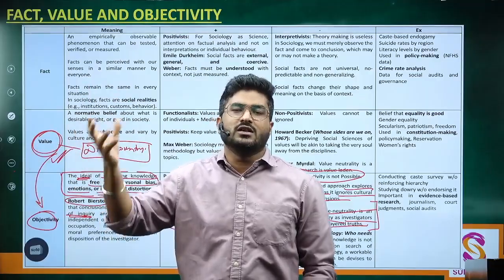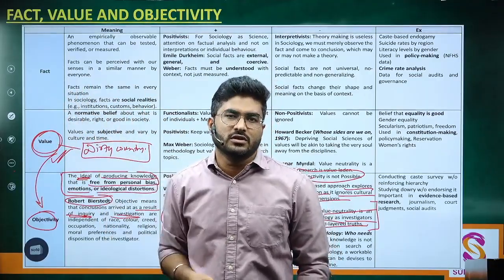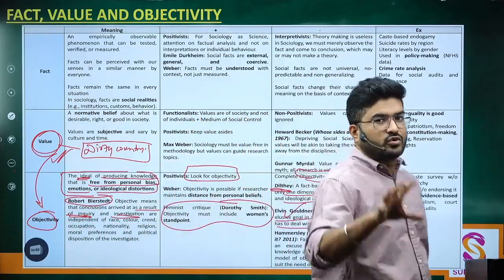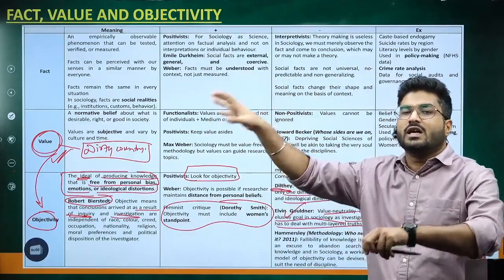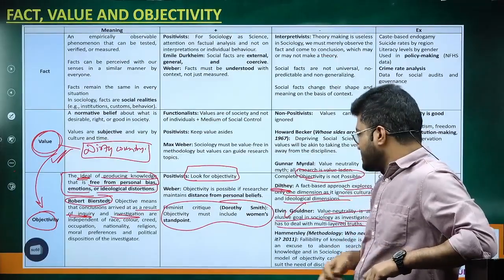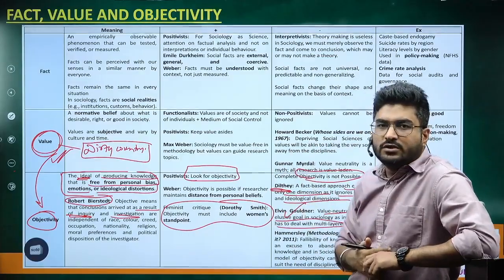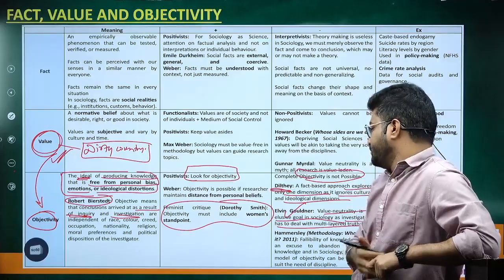So not everything is fact-based, not everything is objective. We have to understand the social interaction among the social structures and social institutions. Social structure is different there, and on the basis of that, the social institution is impacting the society in a different manner, and individuals are reacting in that particular way. Hence we cannot be objective enough. We have to find out the solutions. We have to give importance to value.